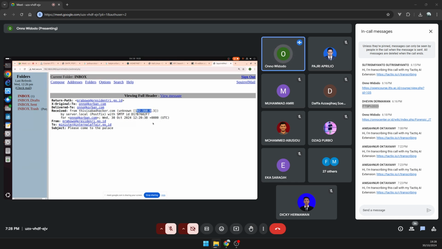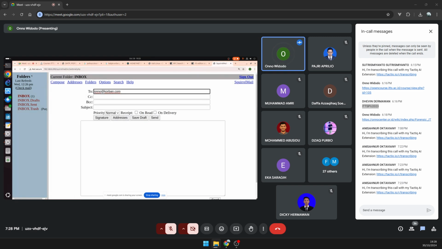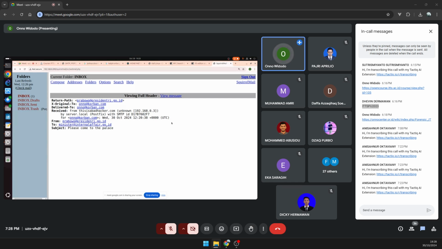So this is the forensic evidence telling you that the email is not coming directly from the palace. It's from badhacker.com, with IP address 192.168.0.3. This is the time, this is the protocol used, and so on.